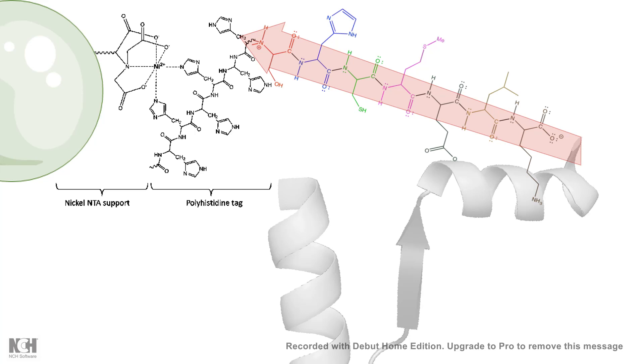The nitrogen of the histidine ring actually forms coordination bonds with the Ni-NTA matrix and that's how it attaches the protein with the Ni-NTA matrix. That's how the proteins which are present in the stationary phase get immobilized on the beads. And later by changing the buffer composition this coordinate bond can be dissolved and as a result the proteins can be eluted.